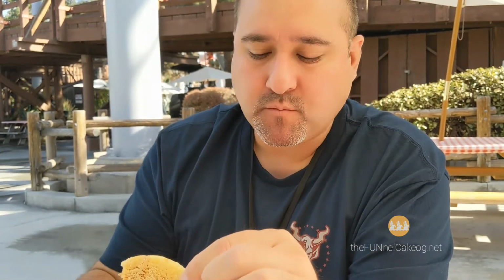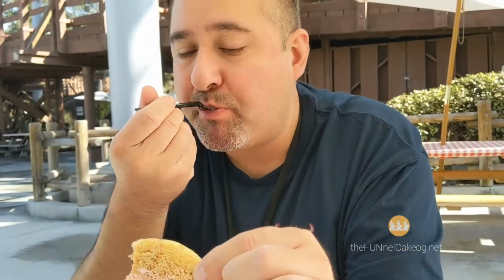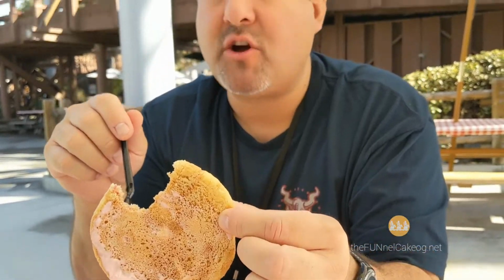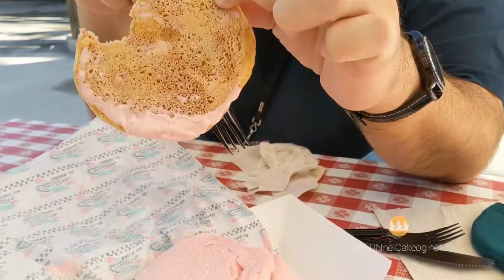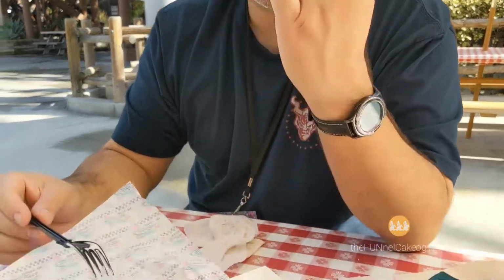So the cookie is raspberry and white chocolate. That or the oatmeal? Soft cookie. Is it softer than the other one? Sometimes they're a little frozen. Better than the strawberry? This one's good. Better than the oatmeal one the other day? This one's less Christmassy. The other one is more like wintery. I don't know. I like them both. And the strawberry ice cream? It's strawberry ice cream. Uh-huh. And strawberry soft serve. That pralines and cream was awesome.